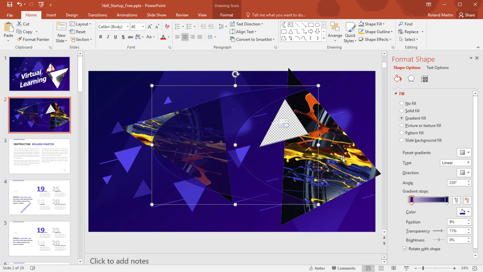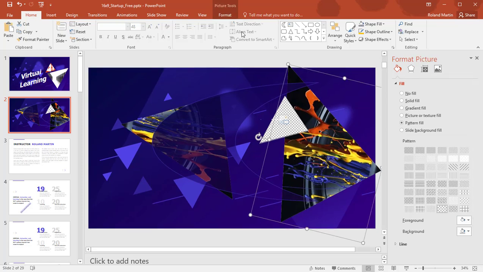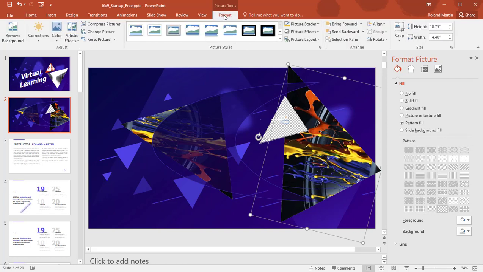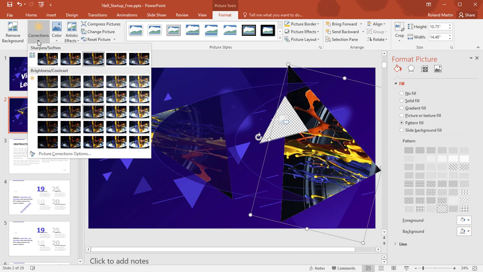Well, let's say we take the picture here that we've gotten. We're like, I might want it to look just a little different. So I'm going to click the format button, make sure that tab is highlighted, and I can make some corrections with our built-in tools here. Let's say I go to the adjust group, corrections, and as you hover over an option, let's say we want to soften it a little bit, sharpen the image and soften it.